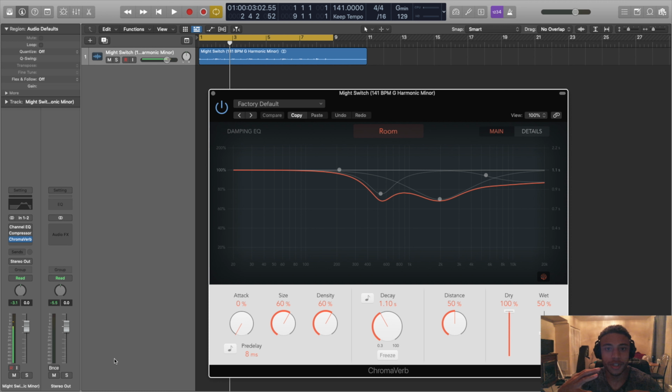So the easiest way that I can explain reverb is that it makes it sound like you're putting your instrument or your track into its own space. So for example, when you walk into a church and if you were to clap, you would hear your clap ring off of the different walls, the different glass. It's like a type of echo.